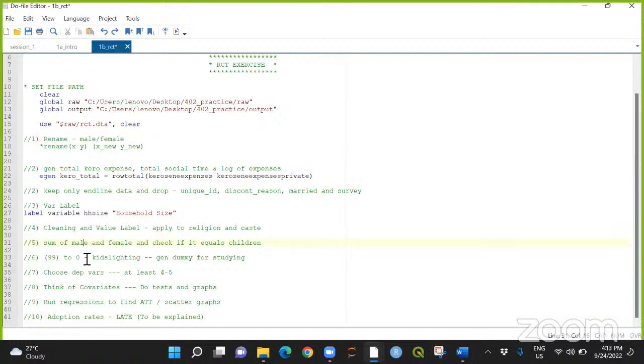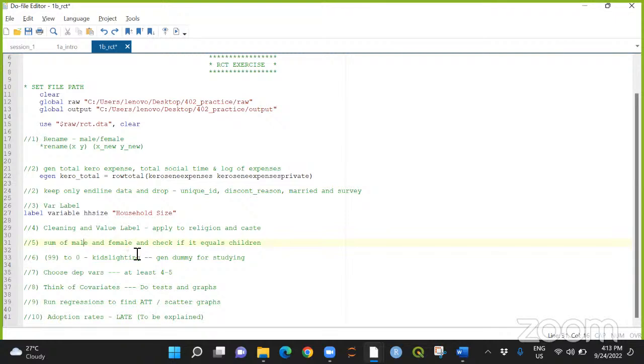I want you to do question number 5 and 6. Question number 5 asks you to take the two variables we have for male and female children, sum them up, and check against another variable called number of children. Tell me where the rows are similar or not similar. Technically, male plus female should equal the total number of children, assuming there are no non-binary children, but it won't be the case in some rows. I've manipulated it deliberately. I want you to find out where it is and let me know.